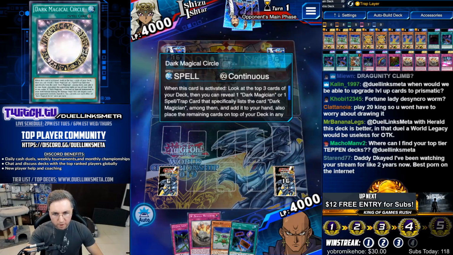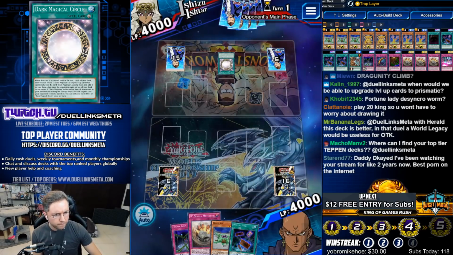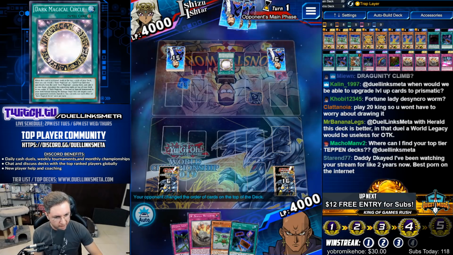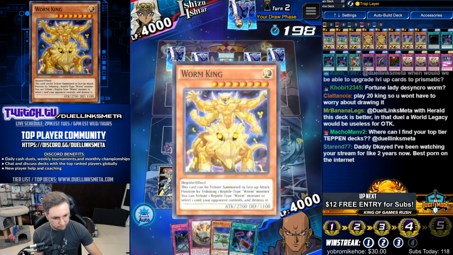Hey. We do have to deal with the circle navigation, though. Huh. Let's go. When would we be able to upgrade level cards to prismatic? I don't know much about that. With Herald, this deck is better. In that duel, a World Legacy Clash would be useless for OTK.